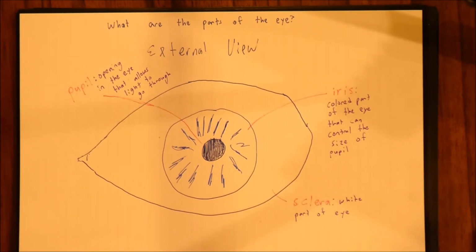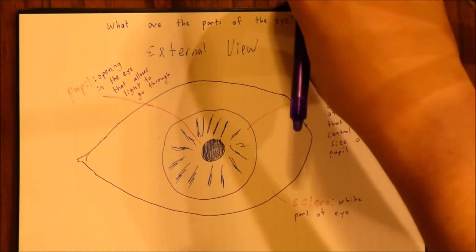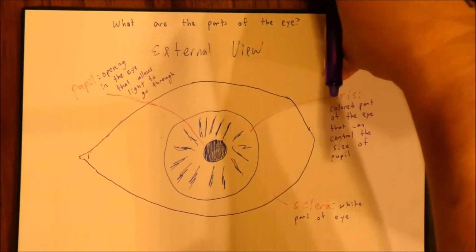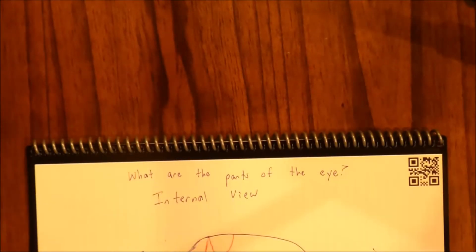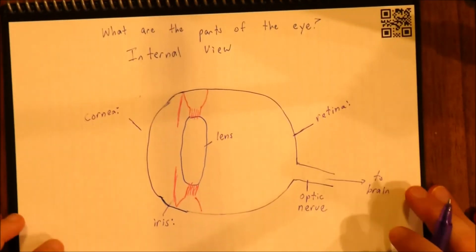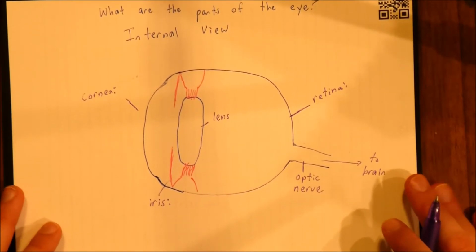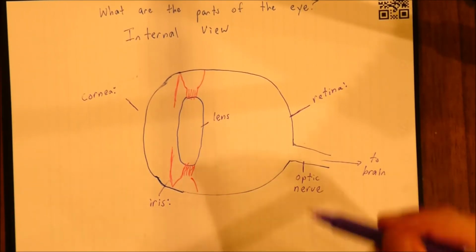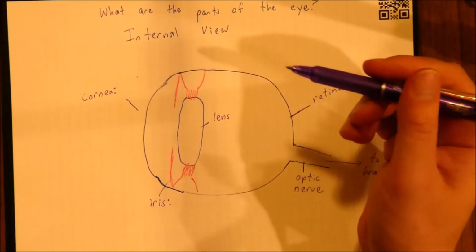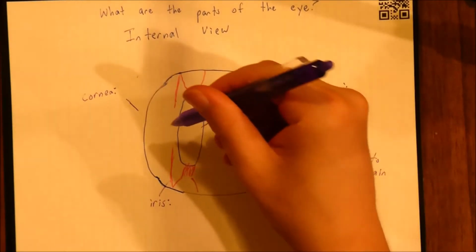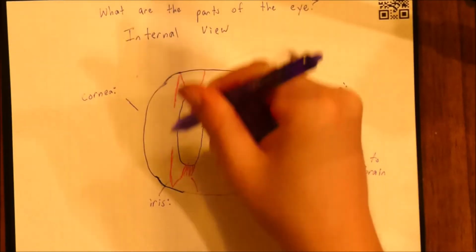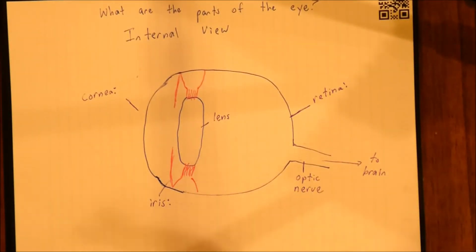Okay, so that's what your eye looks like from the outside, like if you're seeing a person and looking at their eyes. Next, we're going to look at the internal structures of the eye. And like I said, there's a whole bunch of internal organs in the eye. We're just going to focus on some of the major ones. Okay? So this is the internal view. Now some of the stuff you see here we already talked about on the external view, like the iris. The pupil's right here where this little opening is by the iris itself. But there's a couple more pieces in here that help your eye see.